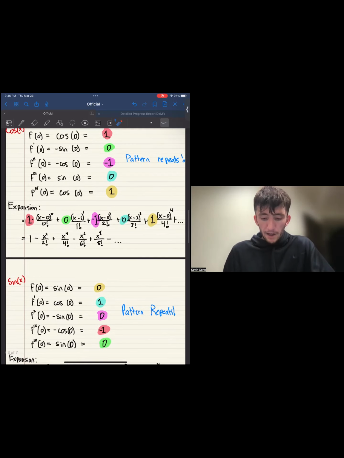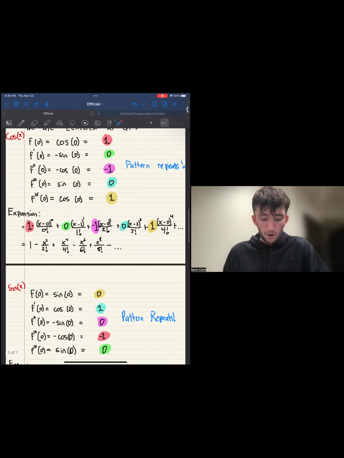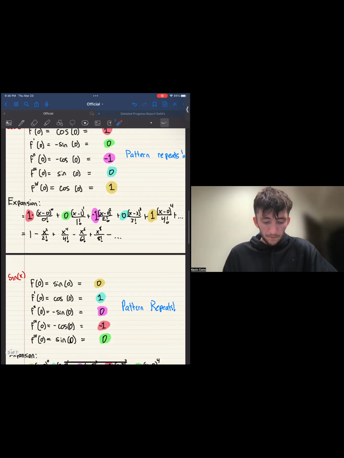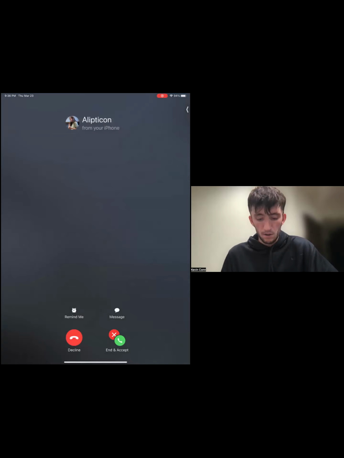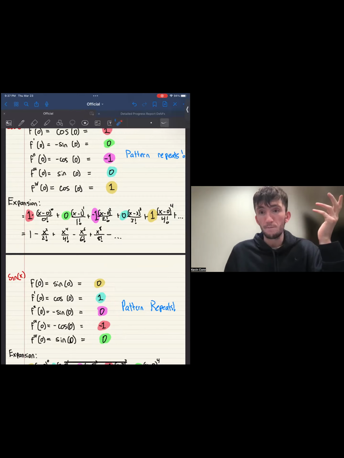I went ahead and, and the reason we know this is this pattern repeats. Right here, you're already at the top, and then you go back into the cycle. That's going to be the same for sine here. I went ahead and calculated out the first 4 derivatives of sine, as well as sine just as it is.